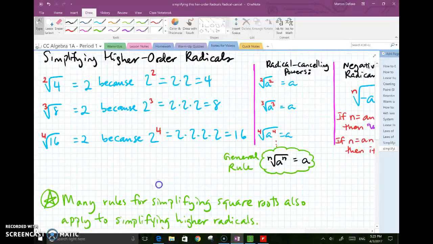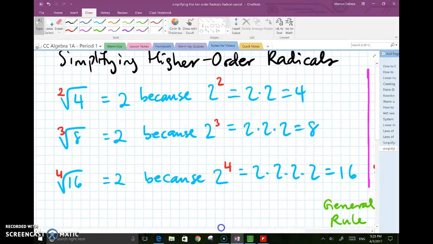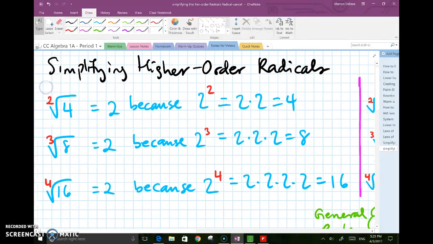And just to give you an idea, if we look over here, in the first one we have the square root of 4, which can also be read as radical 4. The square root of 4 is 2, and the reason for that is because if you were to square the 2, you would get 2 times 2, which would make a 4. With a cube root, the cube root of 8 is equal to 2, but the reason is a little different, but it's also a little the same.